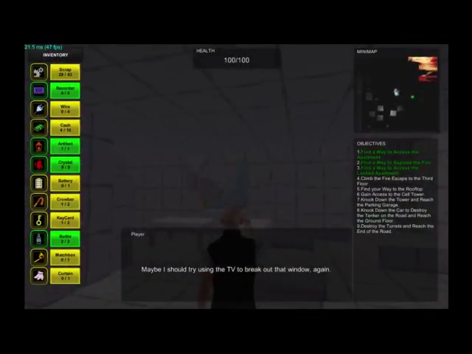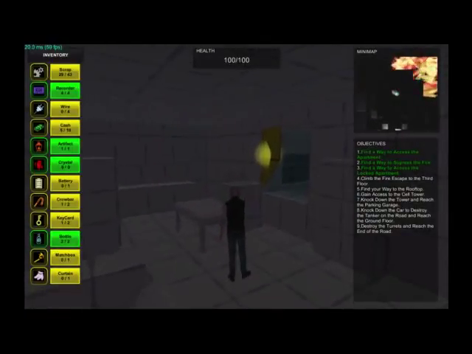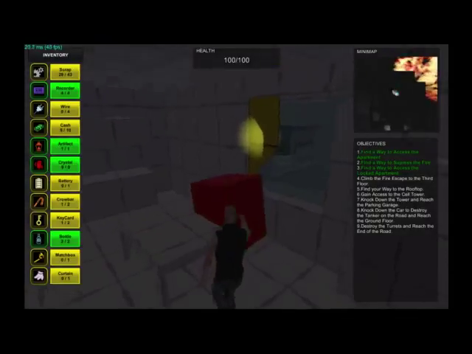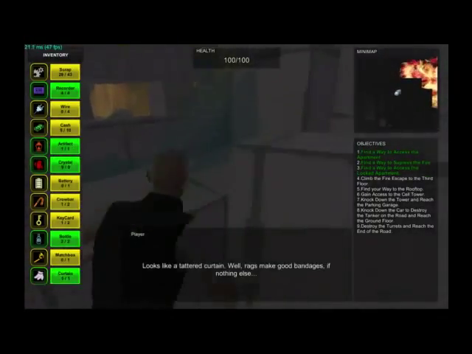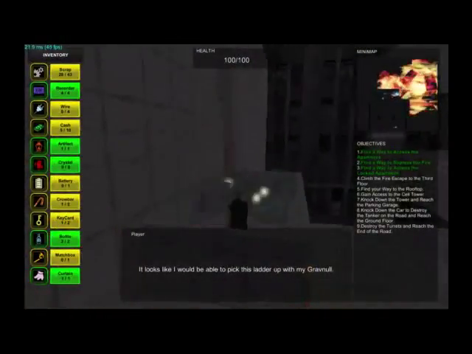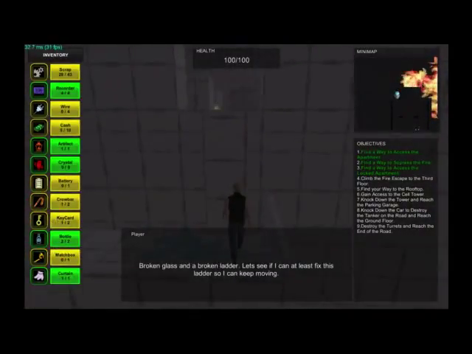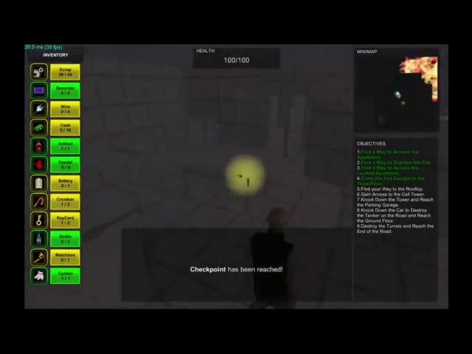Now going forward, they'll notice that the television, just like in the previous area, will be able to be picked up and used to break the glass out to continue onward into the fire escape. Doing so will also allow them to pick up the tattered curtain, which will be used later on for a crafting material. Here it shows that the ladder is bright with particle effects, but they can pick it up and attach it to the wall.